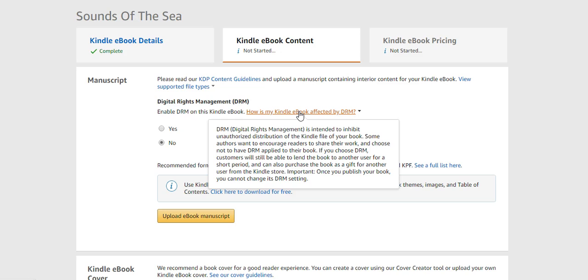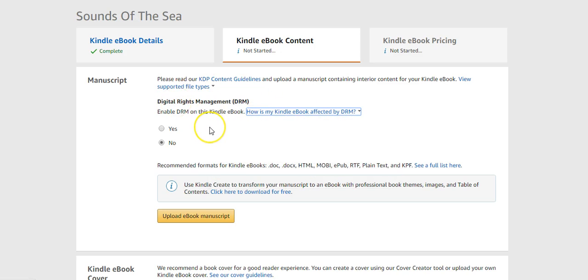Now it can cause some problems if other people want to view it. So in this case here, because we are putting up our first Kindle book, the chances of it being a wild success and getting sent all over the place, and of losing out on money because you're suffering from digital piracy, I think the chances of that happening are very, very slim. So in that case, that is why I would go with the no option.